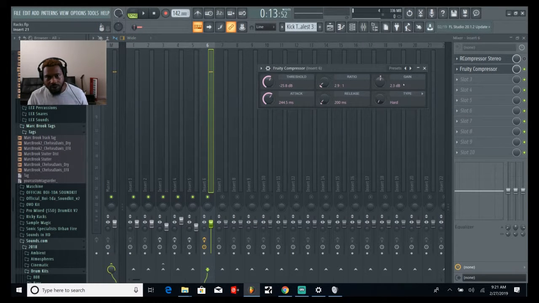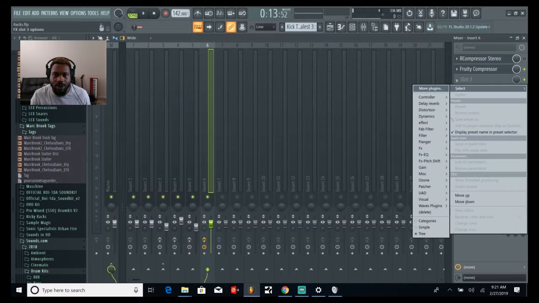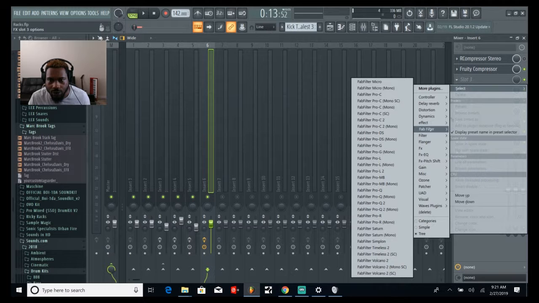So it sounds similar, but I feel like the Fruity compressor sounds more boxy. Boxy means it sounds like you're talking in a box a little bit. And I feel like the R compressor sounds more crispy, like up front in your face. Something like that. You might be like, well, what if I wanted it to sound the other way? I mean, if you wanted it to sound the other way, we're not even talking about EQs, but we can go ahead and just go in here.